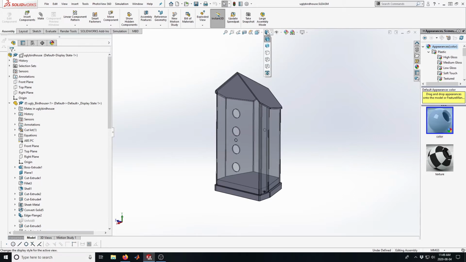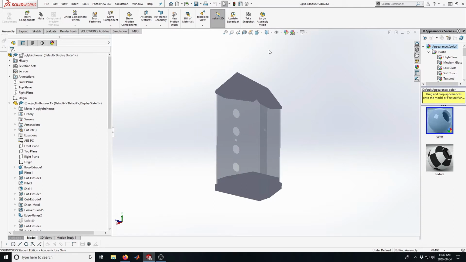Now, these different display formats, if your computer isn't quite as fast as others or doesn't have much RAM, then you might find that showing shaded with edges, which is what I've been using, is slow. And you might have already gone to one of the other view formats. For instance, shaded without edges, and that's not very clear.